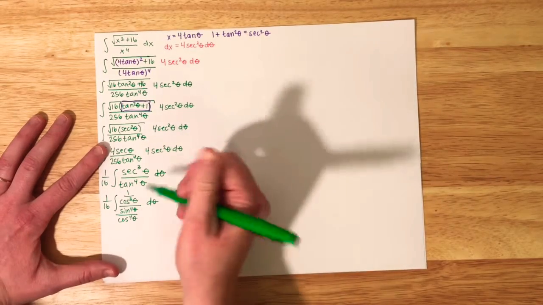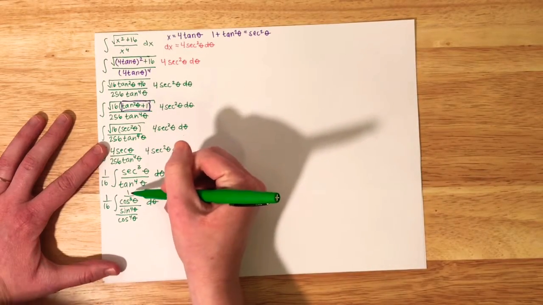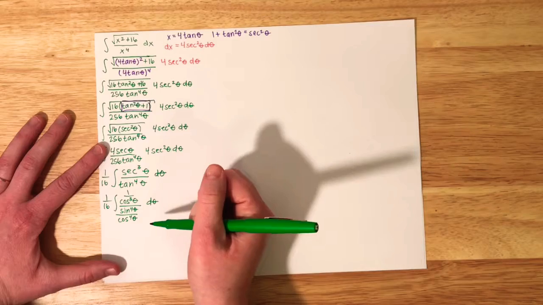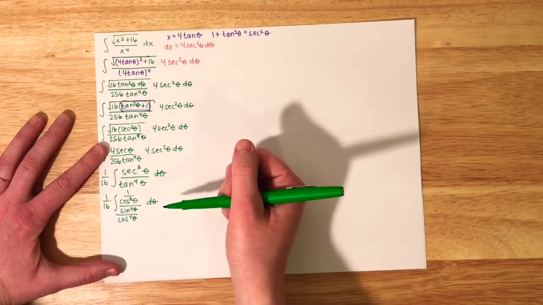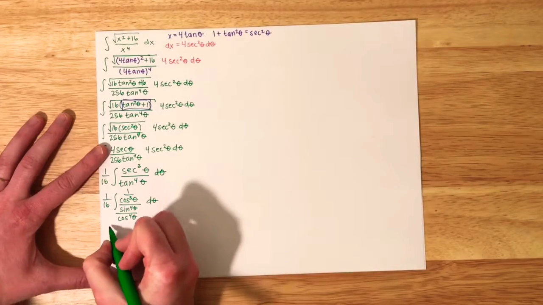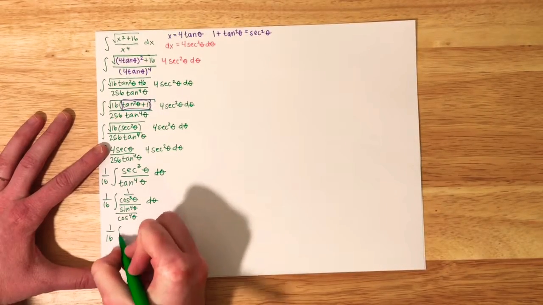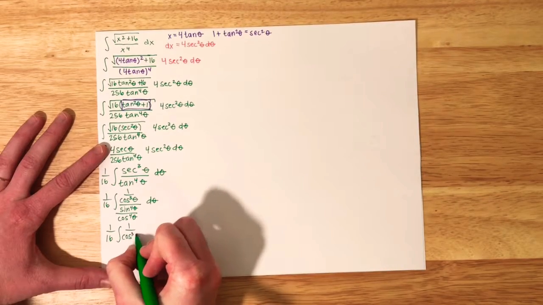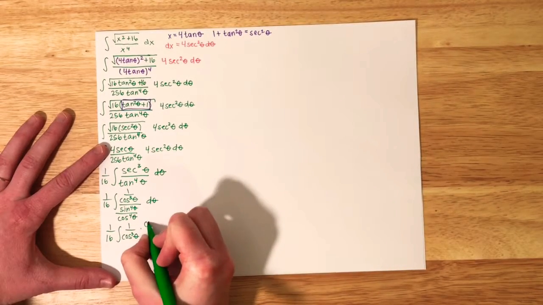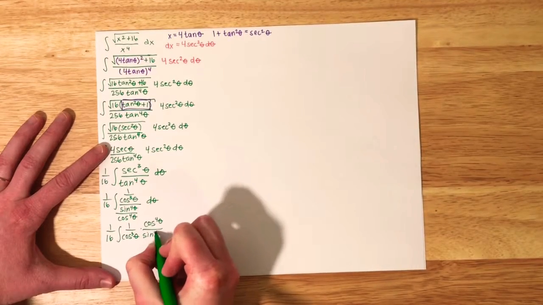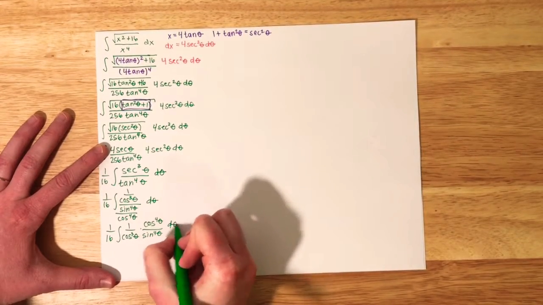So what we do from here, because we are dividing a fraction by another fraction, is multiply by the reciprocal. Some of you may know this as copy dot flip. So we have 1 over 16 times the indefinite integral of cosine cubed theta times cosine to the fourth theta over sine to the fourth theta d theta.